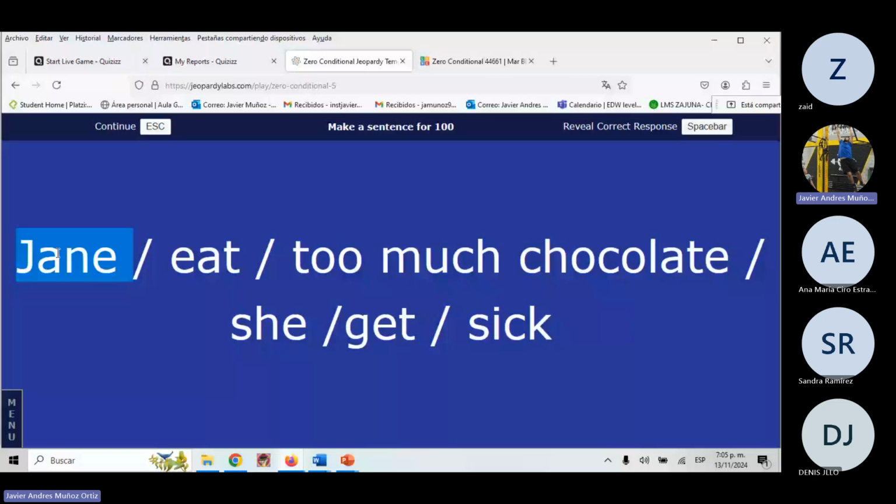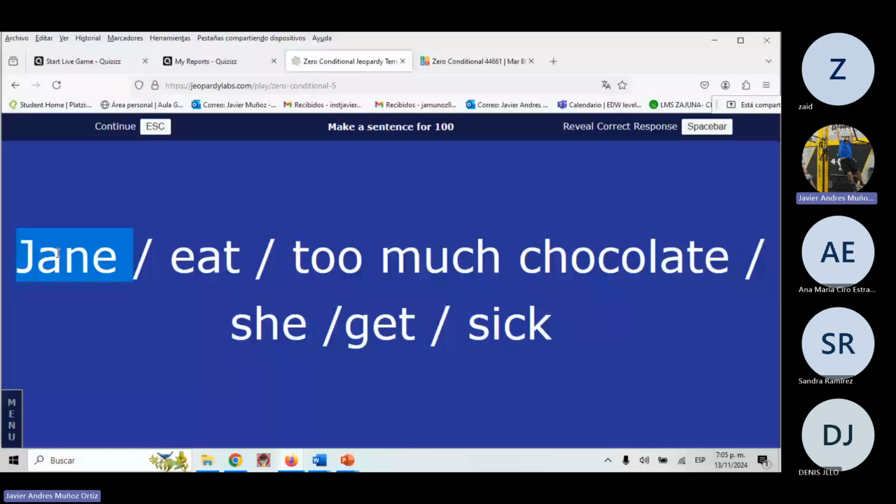So if Jane eats too much chocolate, she gets sick. This is the cause, and this is the effect. If Jane eats too much chocolate, she gets sick, or vice versa. Jane gets sick if she eats too much chocolate.